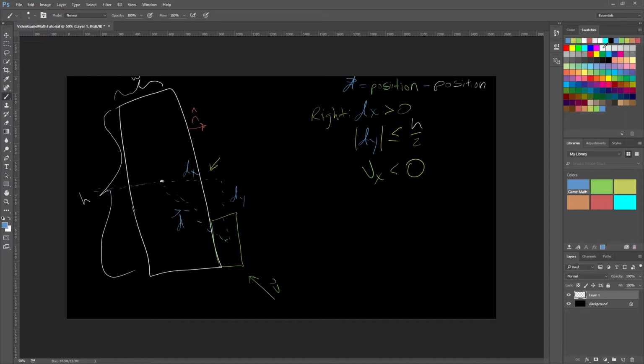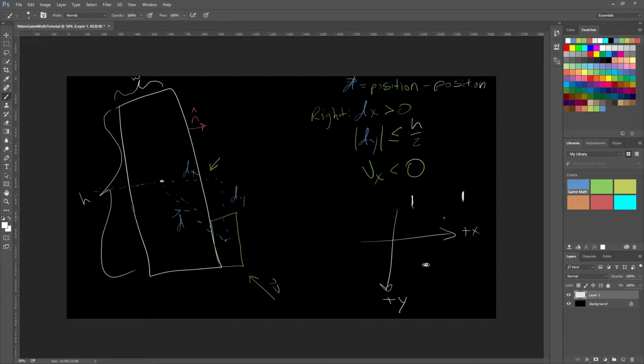Remember, the coordinate system where this is positive x, this is positive y. So this position here, that's going to be 30, 20, for example. So if something changes from here to here, that's a positive x change.